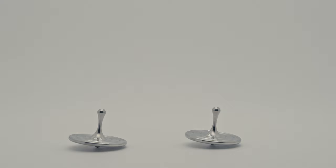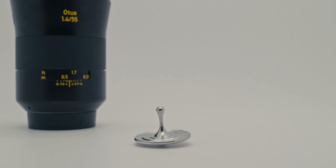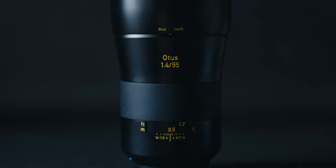You may scoff when Zeiss calls this $4,000 lens affordable, until you realize what it compares to. This premium lens can have both an artistic and modern look that might finally make you forget the film look. It's the Zeiss Otus 55mm f1.4.